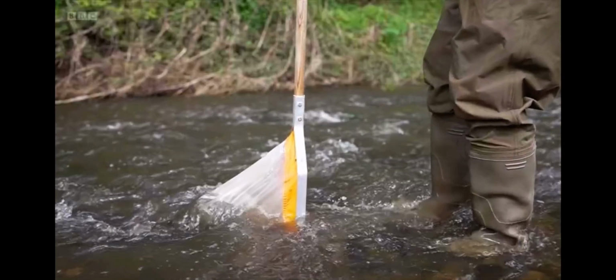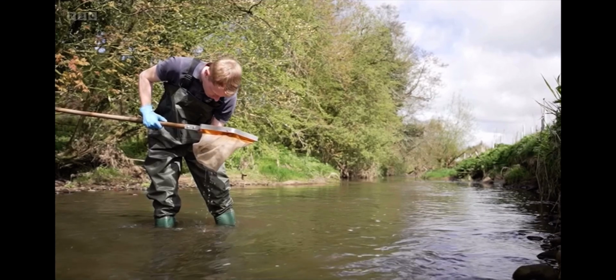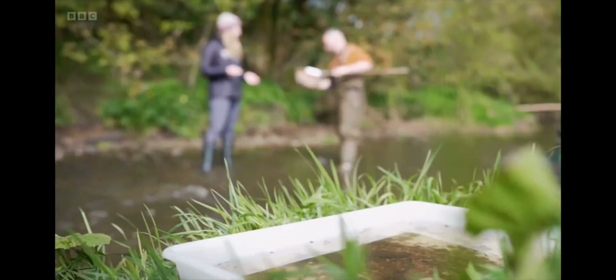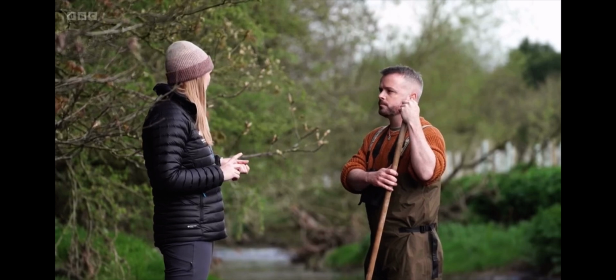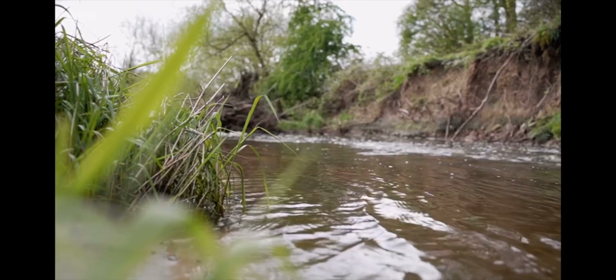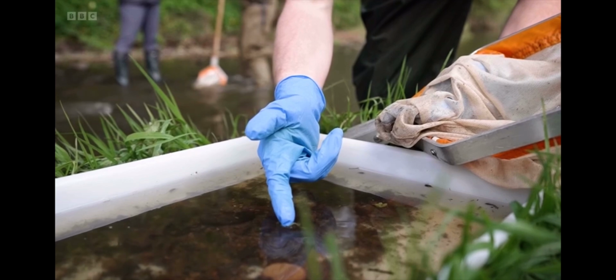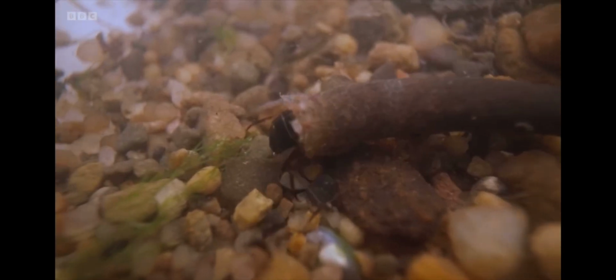Most rivers are more affected by these toxins downstream from wastewater treatment works. So today, we're starting our surveys upstream to see what a healthy river should look like. We found no indication of imidacloprid or fipronil at this site. So yeah, we're quite happy that this is a pretty good site for high water quality, supporting a wide range of aquatic species. So we have a lot of flat-headed mayfly, and we have smaller mayfly. We've also got some cased caddis and caseless caddis.